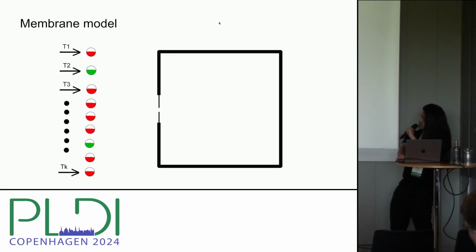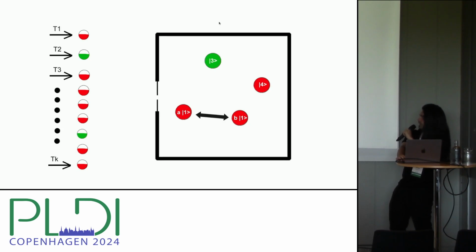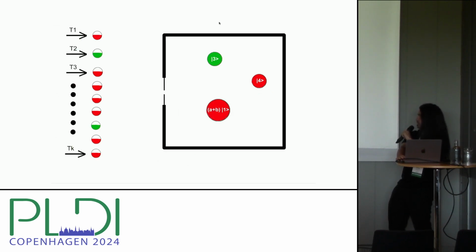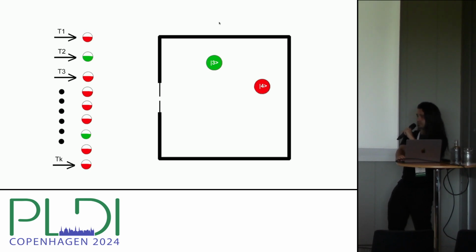And as these threads finish their work, they will push these results through this membrane, into this box. And as they enter this box, they will randomly start interfering. So if I have A and B on the state 1, it will become A plus B. And similarly, if I have A minus A, this state will completely disappear through interference. And if this was completely synchronized and we waited for everything to finish, this would be exactly the same thing as a textbook vector formalism of this kind of computation.